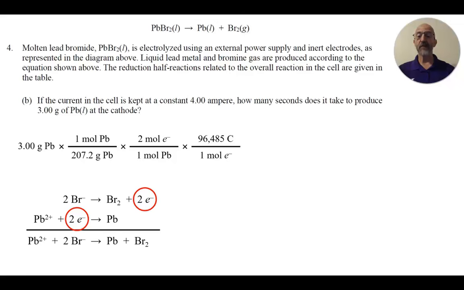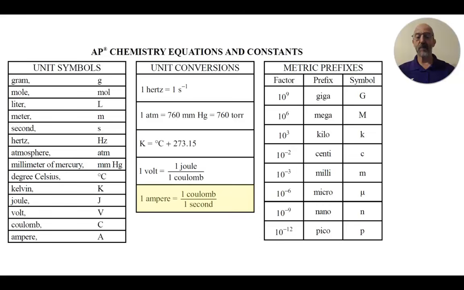So remember that I said 4 amps. Well, how will I use 4 amps as a conversion factor? It turns out that 4 amps would be 4 coulombs for every 1 second. So there are 4 coulombs per second. But if you're wondering, how do you know that 4 amps is actually 4 coulombs per second? This is also on the AP Chemistry equations and constant sheet. So if you take a look, you can connect 4 amps to seconds by realizing that 1 amp is equal to 1 coulomb per second. So if I have 4 amps, I have 4 coulombs per second.